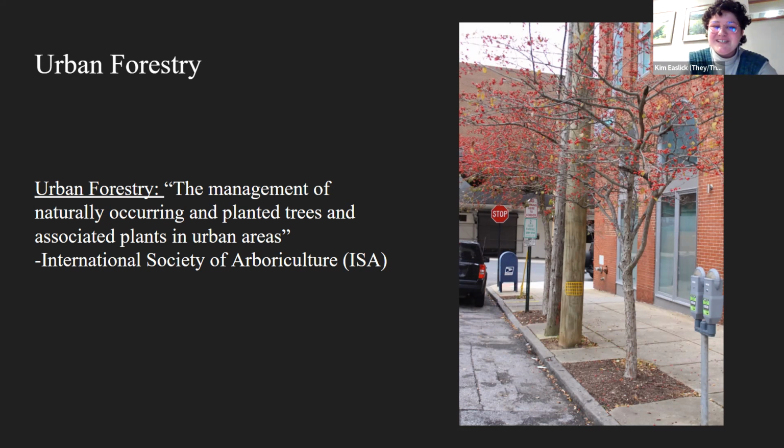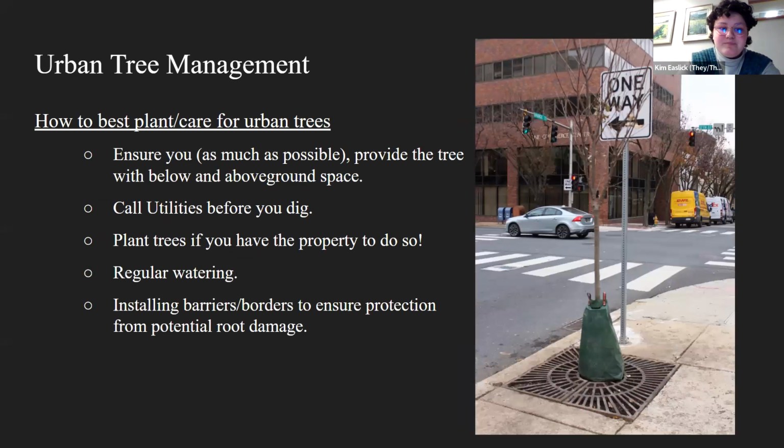This effect increases energy costs, air pollution levels, and heat-related illness and mortality. Therefore, maintaining our current forests has become increasingly crucial, even in cities, or especially in cities. The importance of urban trees also is indicative of the extra care and attention they may need. So to best plant or care for urban trees, you'll want to ensure that they have as much space as possible. You're going to provide the tree with below and above ground space.